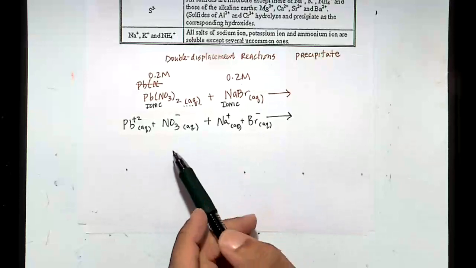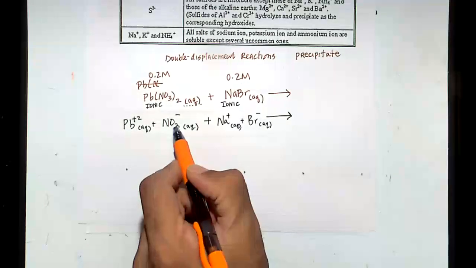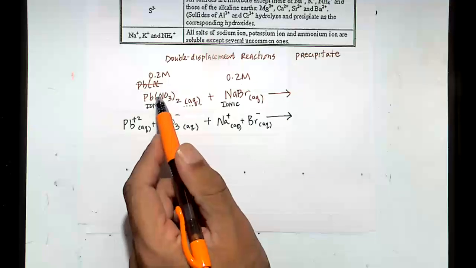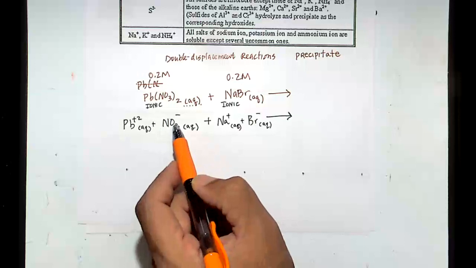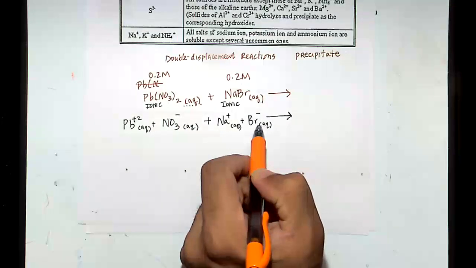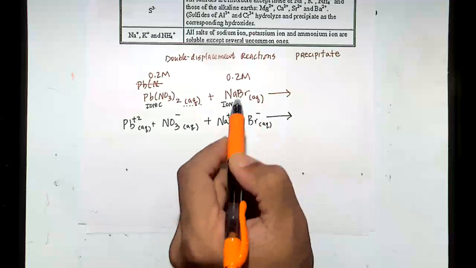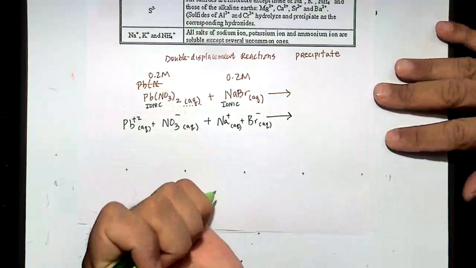So now a reaction will occur. Okay, we'll get a reaction. This plus will react with this minus, but that's pointless because all it will do is give you this. Okay, this sodium will react with this negative bromide, but that's pointless because all it will do is give you this. But in these types of double displacement reactions, you want to do outer and inner.